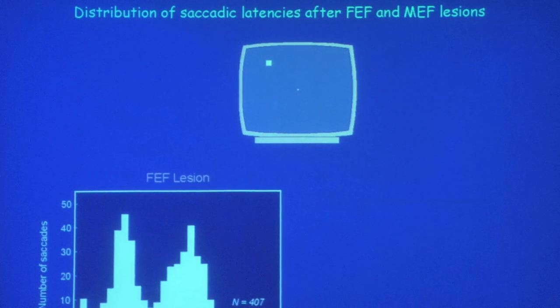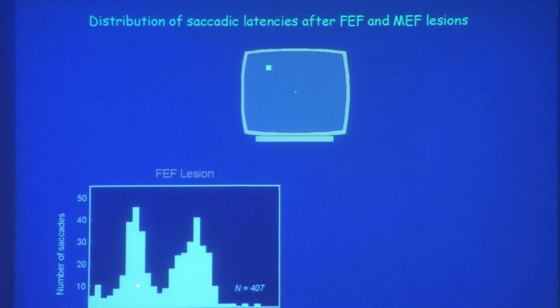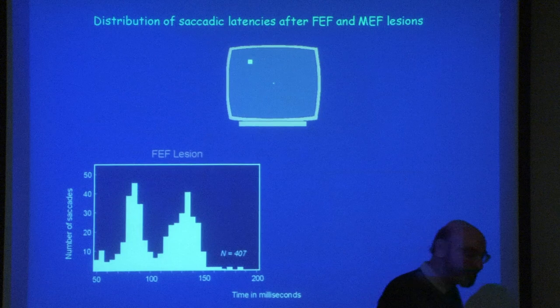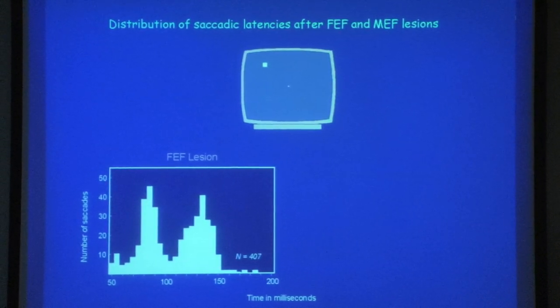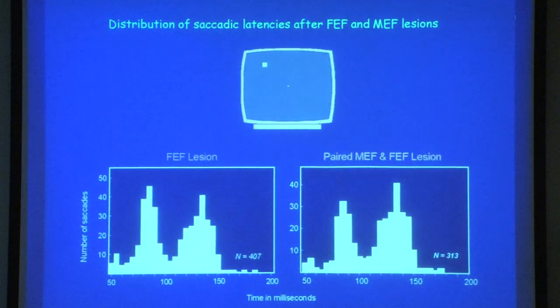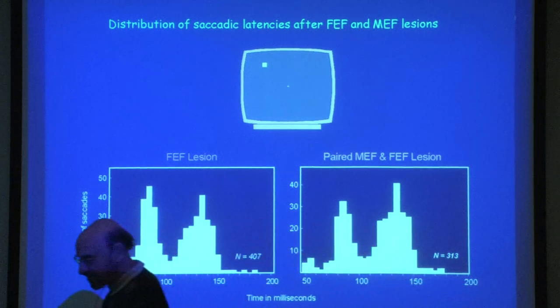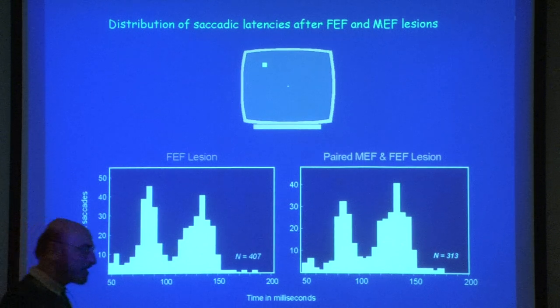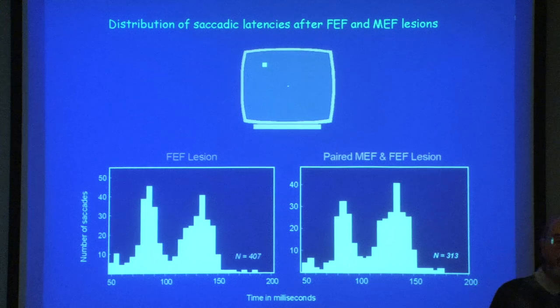First of all, let's go back and look at express saccades. You take out the frontal eye fields, and lo and behold, you still get express saccades, indicating that that is definitely specific for the posterior system. Even further, if you take out both the medial and frontal eye fields, you still get your express saccades. So clearly, these two areas are not directly involved in generating quick, rapid saccadic eye movements. And it's still bimodal. So that initial hypothesis that the first mode is the colliculus and the second mode is the anterior system is clearly totally wrong.